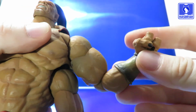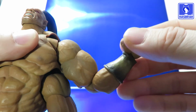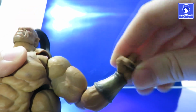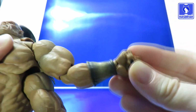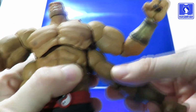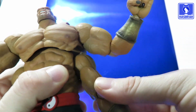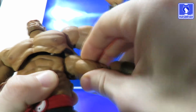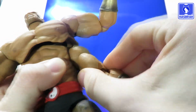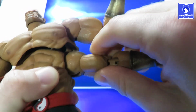Single jointed elbows that do get 90 degrees of bend, which is all you can really ask for this big guy. We have a swivel cut here at the wrist. We also have a ball joint to allow this much movement around, like so. Moving down to the second arm on the figure, and you can see it's pretty much the same amount of articulation, although it's hindered by hitting the very top one. But if you move it out of the way, you can get the same amount of movement here.